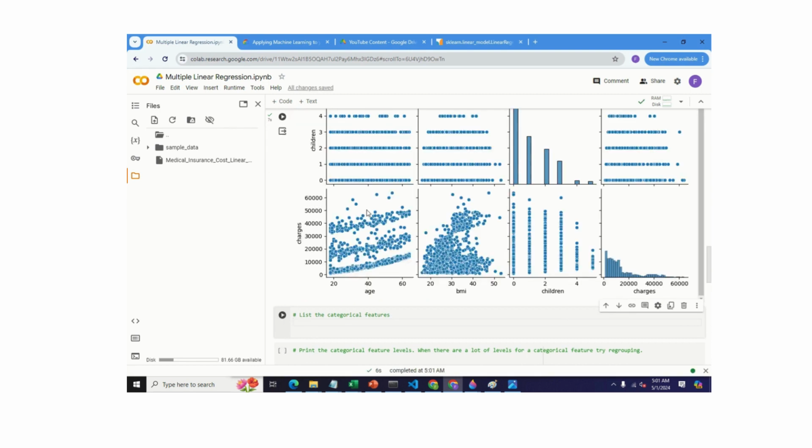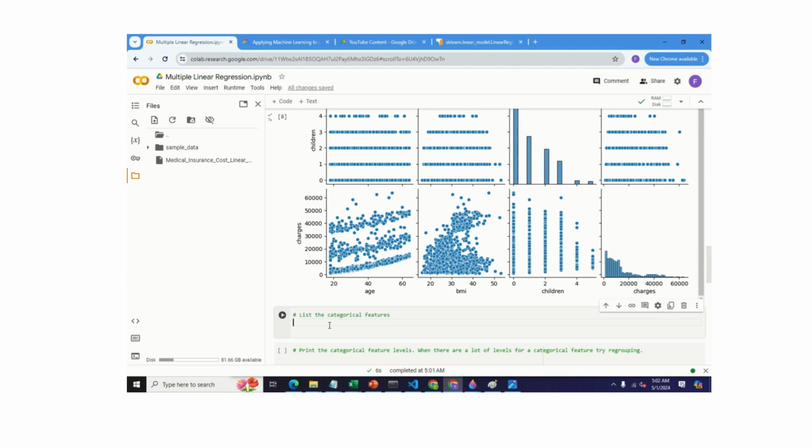Okay, and as you can see, again, with charges compared to age, BMI, and children, with age there is some sort of slight trend, and as age increases, we're seeing an upward trend in charges. BMI, you can also see that with the increase in BMI we are seeing some increase. Not a strong increase, not really for either of these, but we saw that with the correlation coefficients.